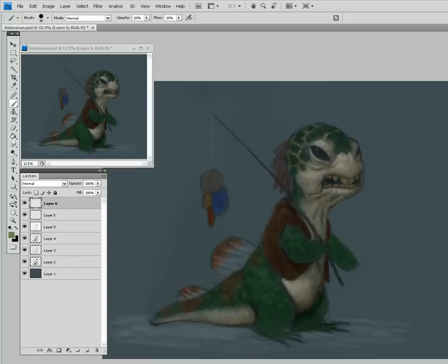Perhaps, just in case, if there's anything that I'm not 100% sure on, I would do it in a separate layer. So just in case, let's do it on a separate layer. I have this habit of not using many layers at all. That just comes from using Photoshop since Photoshop 1. Photoshop 1 to 3, I think. Back then, you couldn't really do anything too spectacular, too many layers, because your computer would crash.